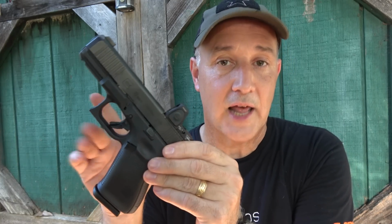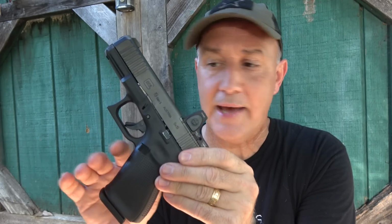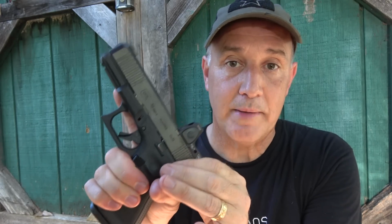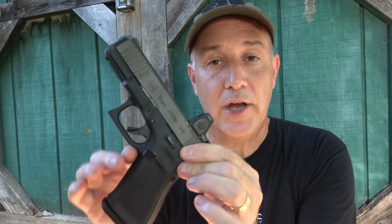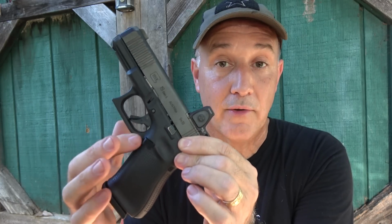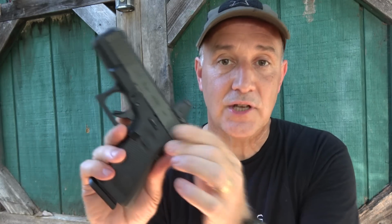The undercut right here on the G19, a lot of people get what they call the Glock knuckle. For me, I've never really had a problem with that, but I'll still undercut so I can bring my grip up just a little bit more. If that were undercut just a little bit, of course it may take away from the structure of the trigger guard. But that's just one thing that some people really have a thing about.